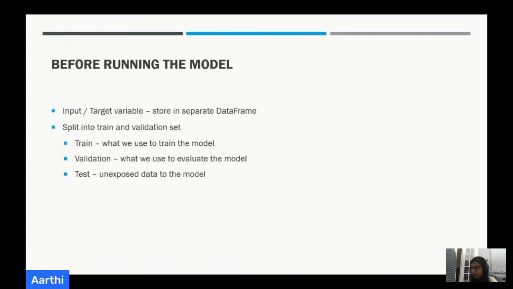Another important point is you need to make sure that the train and validation split is random. It's not carefully chosen, or you don't go by any category, like male or female or something like that. You should always make sure that the split is random. Again, the test set is what the model is completely unexposed to. From validation, the model learns and then trains again. So it's a cross validation between train and validation set, and the model learns. But test is when you deploy the model, or before deploying, you test it with a completely new set of data which the model has never ever seen.